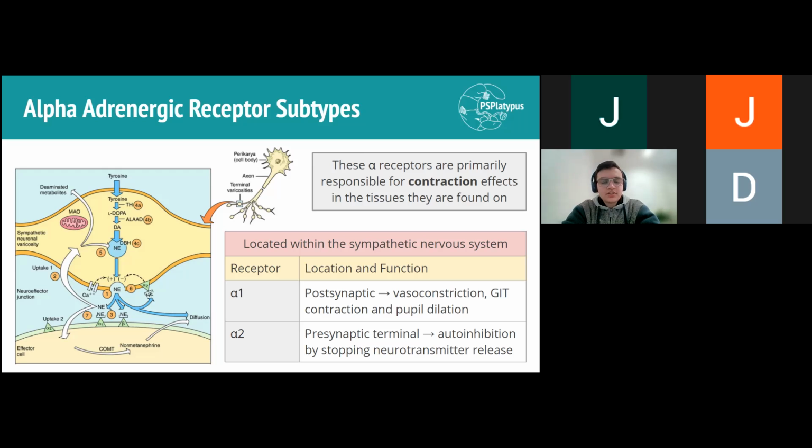Alpha 2 is generally, and I know it sort of shows alpha 2 here as well, and that's a very minor part, but for the most part, it's going to be in the presynaptic terminal. So basically it's going to be on the same nerve that's releasing the noradrenaline. And the use of that is that it causes autoinhibition. What that really means is you've got a kind of negative feedback where the noradrenaline comes back, attaches to this, and causes less noradrenaline to be released. That's just a way to control it so you don't get too much noradrenaline being produced. Okay, so those are the two main types.